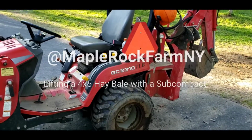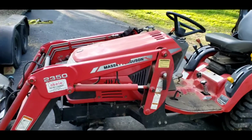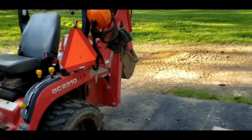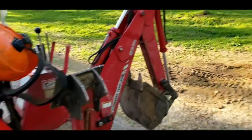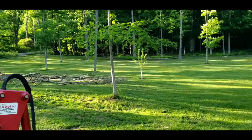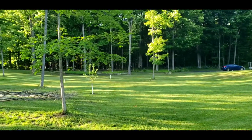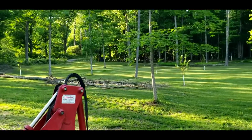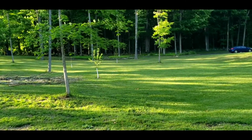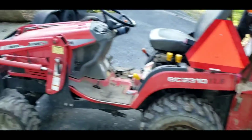So you may have seen in the videos around our property our tried and true Massey Ferguson 2310 TLB. So it's got the backhoe on it. That was formerly all woods like it is over there, that dark area. We cleared that. I cleared out every maple stump out of there except for 5 that were too big, or double trees. We actually had a bulldozer come and take those.